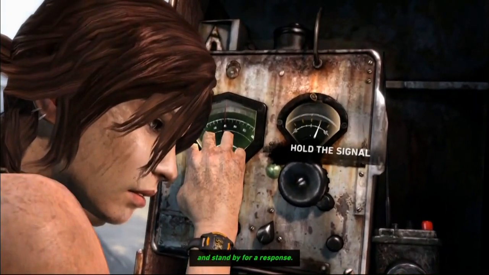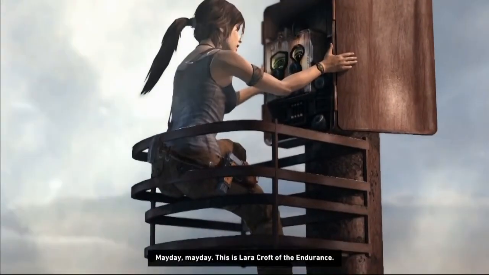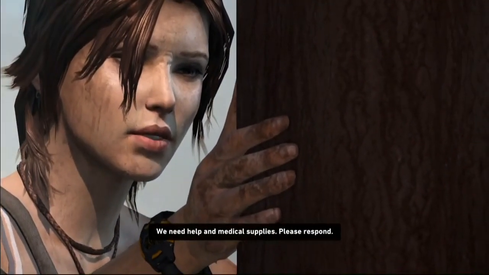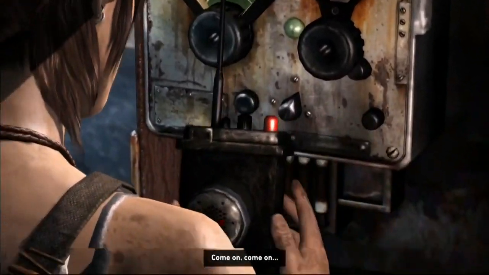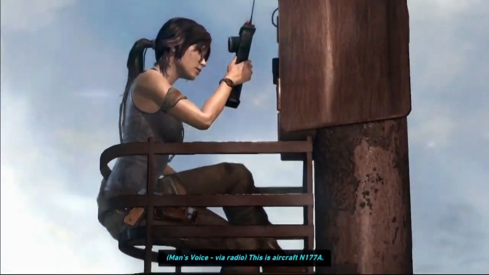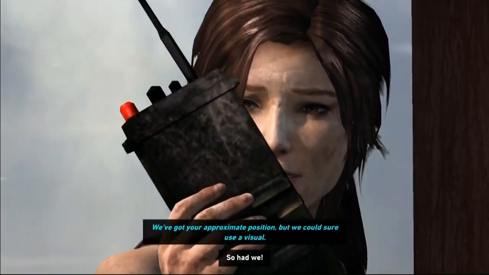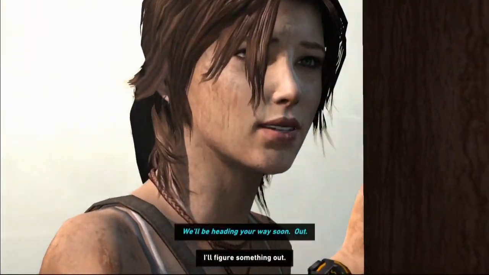Stand by for a response. You're tuned to the International Emergency Broadcast Response. Mayday! Mayday! This is Lara Croft of the Endurance. We are stranded on an island in the Dragon's Triangle. We need help and medical supplies. Please respond. Come on. Mayday! Mayday! This is Lara Croft of the Endurance. This is aircraft Nautilus 177 Alpha. Searching for you since the distress call from your vessel. Almost given up hope. So had we. Got your approximate position. We could sure use a visual. I'll figure something out. We'll be heading your way soon.